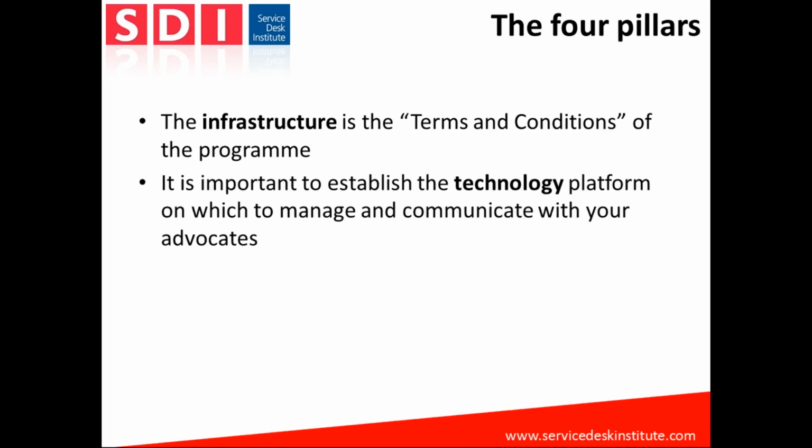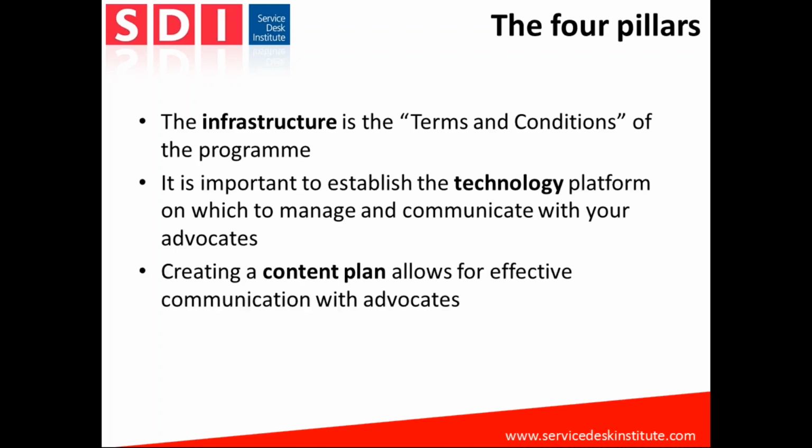It's important to establish the technology platform on which to manage and communicate with your advocates. This could be over a social media group, or alternatively, there are several software vendors that offer collaboration solutions and customer communities. Whichever form of communication is used, it needs to be capable of scalability, as an advocacy program can grow depending on the size of your organisation. There's also the option of gamification, as I mentioned earlier. Some vendors offer a game element as a feature of their community software, and this can motivate advocates and encourage them to compete, all the while promoting your service.